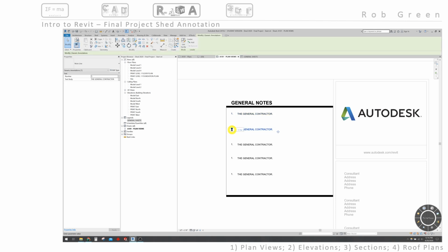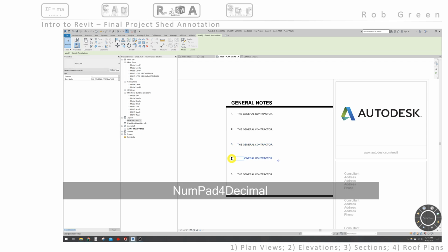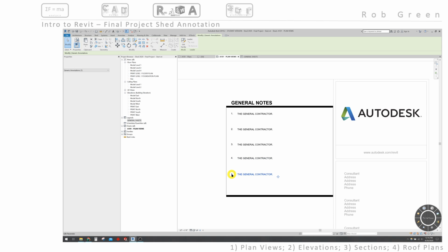So clearly this one, I can simply come in and re-enter that it's a 2, do the same thing here as a 3, keep coming down, 4, and of course a last one of 5. So I now have an option for 5 notes, and I can place the text in.